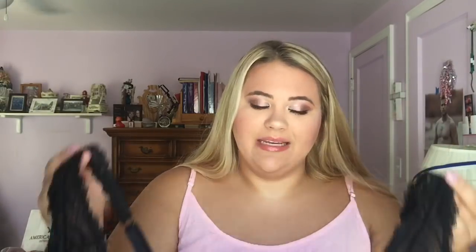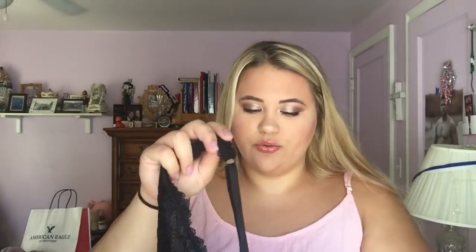The bralette was twenty-eight dollars, ten dollars off, so I paid eighteen dollars. It holds your boobs in the right place and the back straps are adjustable so you can get more of a lift, which I love. I wouldn't wear this as a crop top since it doesn't give me as much coverage as I like — it's strictly a bralette. But I love it; it's sexy and looks good under so many things. I tried it on under a jumpsuit at Torrid — a forest green tie-dye — but I wasn't feeling the tie-dye so I passed.